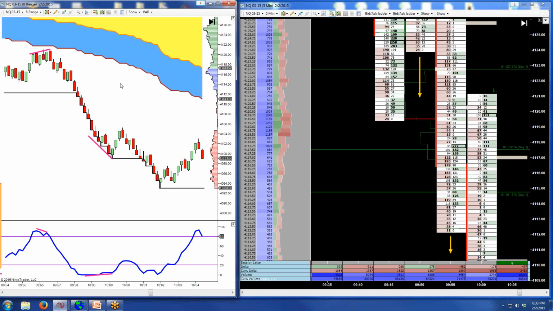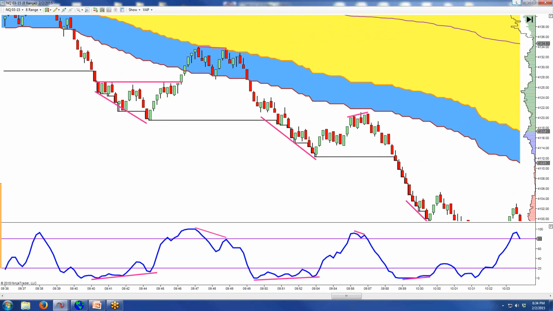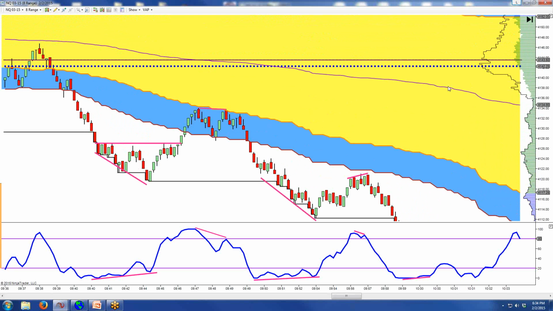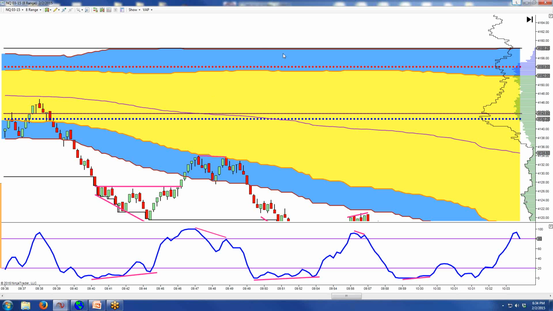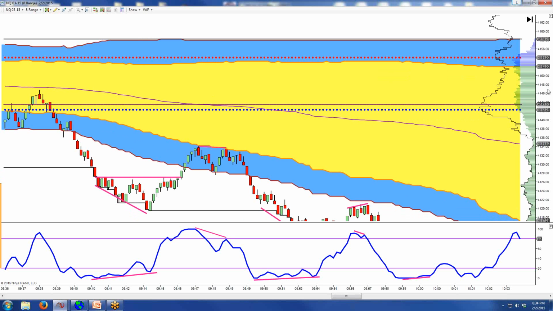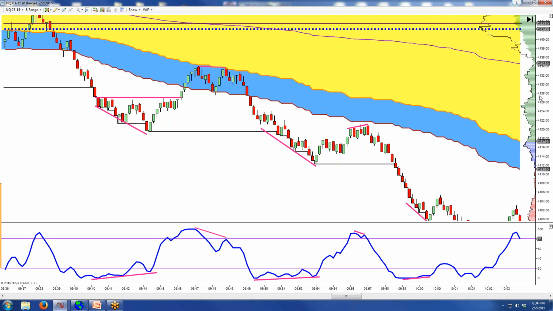Ideally, what we would be looking for in a downtrend would be a retracement back up to the market profile, and then look for divergence in these value areas, or in the area of the point of control, or in the high value areas. Now remember, what we're often looking for is a move from one end of the market profile to the other. So I want to show you how this played out today.